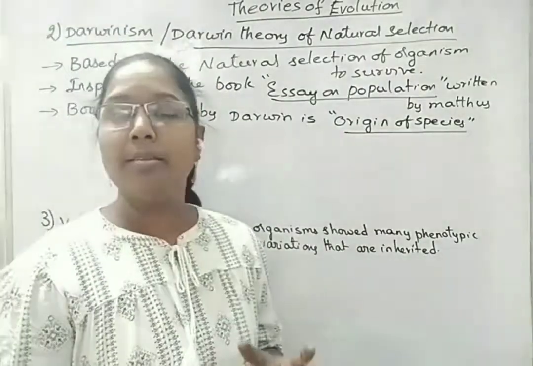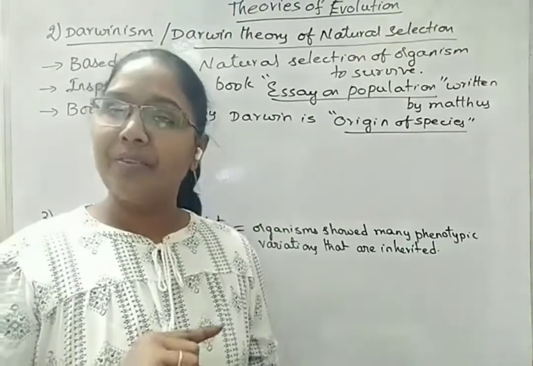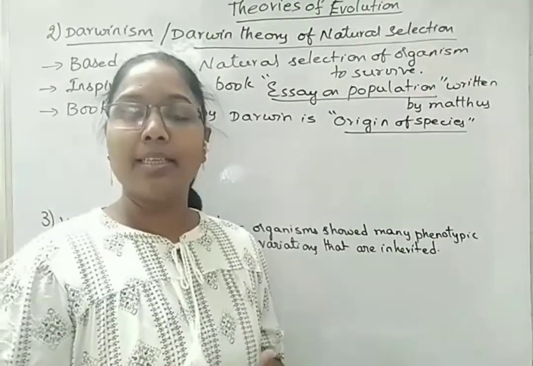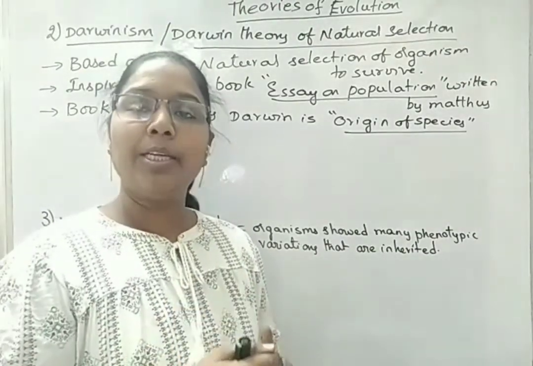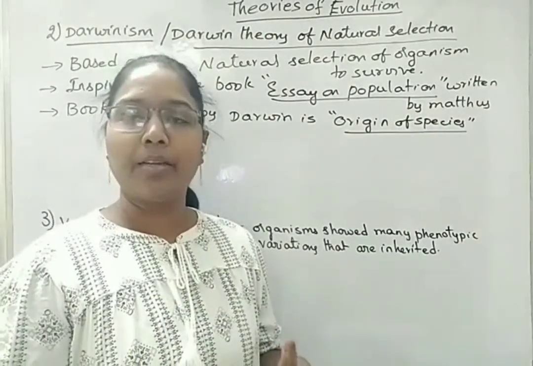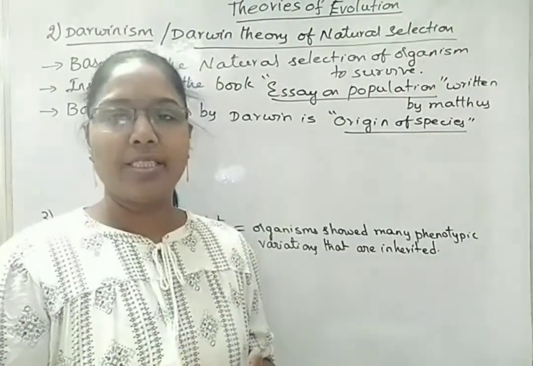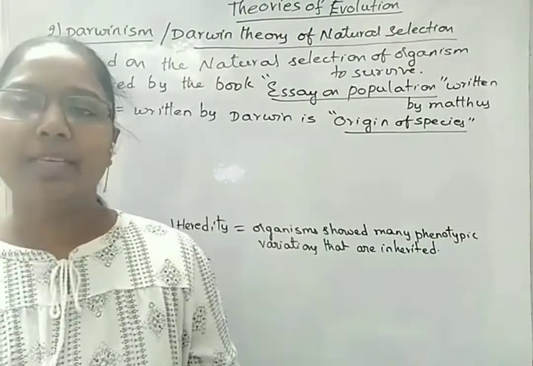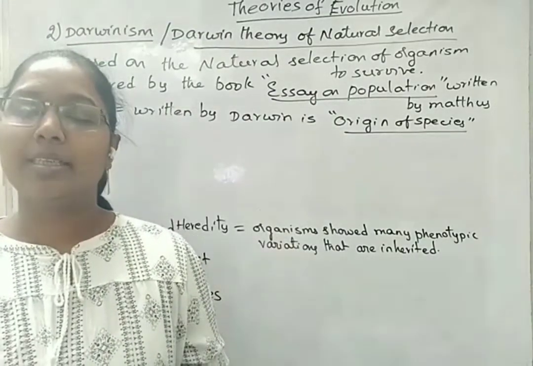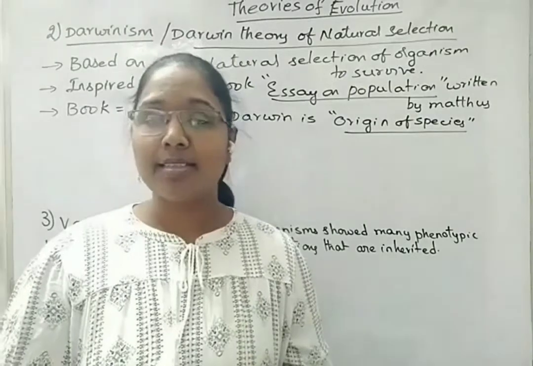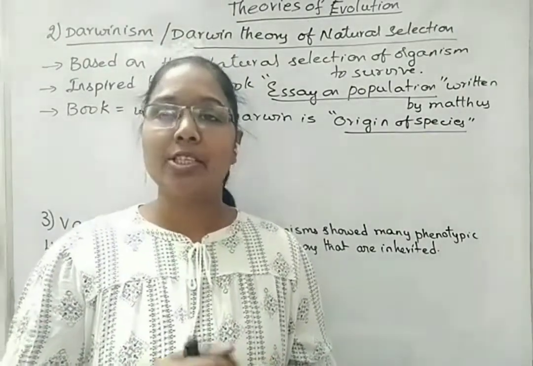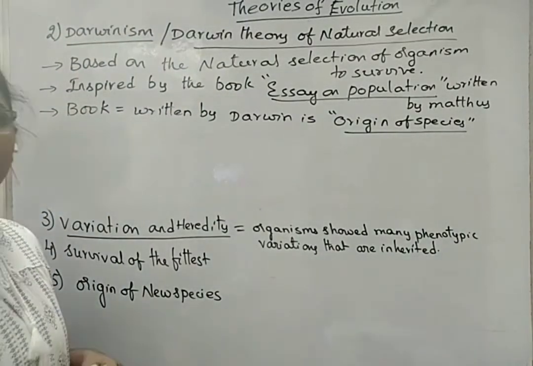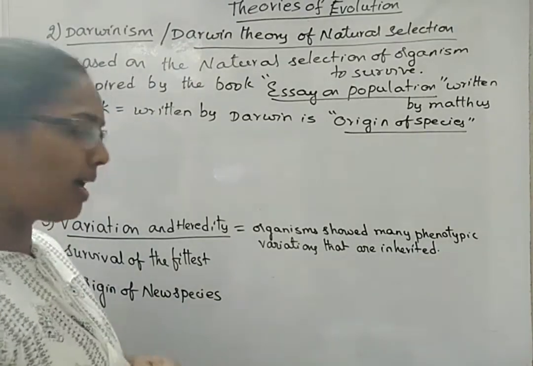So he has seen many different types of finches with different shaped beaks there, and he concluded that that is because of the availability of different types of grains, and also some birds depended on vegetative food, means eating the early greenery leaves, small leaves and small grains like that. But some birds depended on the large sized grains. Then automatically the beak shape will be large in size. So he has given one best example about the finches in the Galapagos Islands.